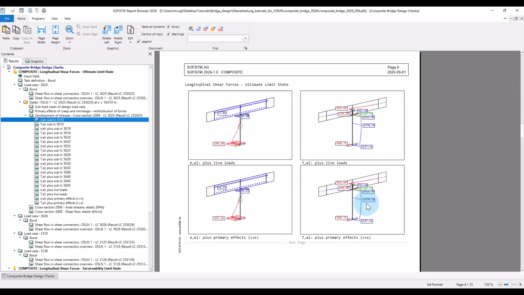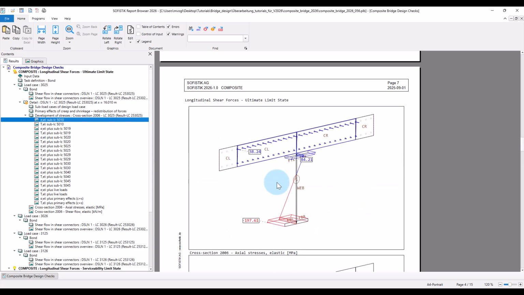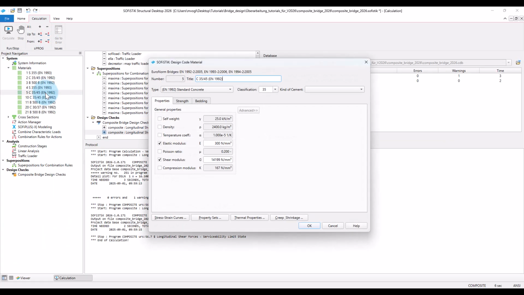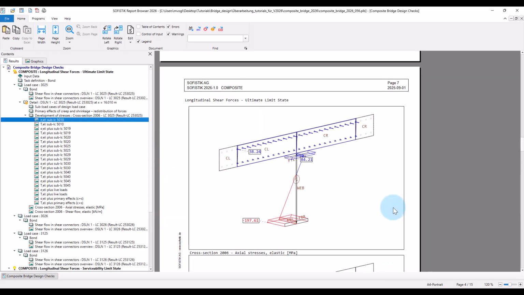From the axial stress plot, you can also see that the concrete slab has tensile stresses. Contrary to the previous calculations, it is considered as uncracked in the stress calculation. Remember also that we have reduced the elastic modulus of the concrete for the sections around the inner support to account in the analysis for the reduced stiffness due to cracking.